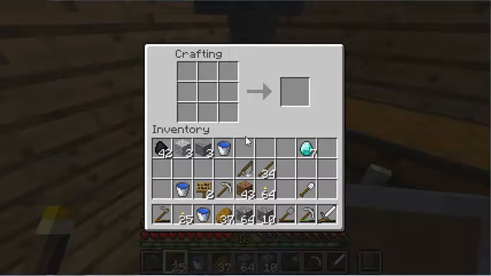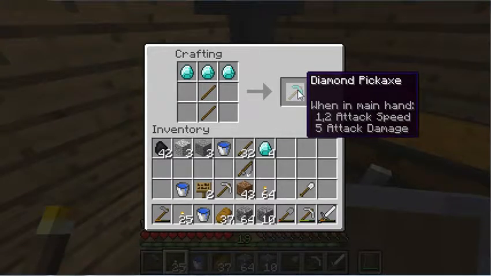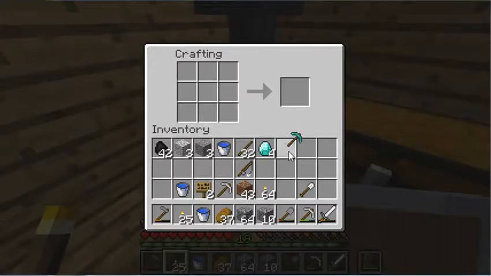I can collect more diamonds. Meant to make a diamond armor. I will be the first one in the nether. My friend may have got diamonds faster, but I will be the first one in the nether. Because of this.